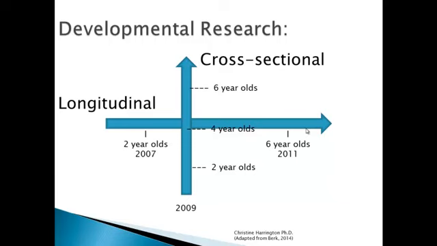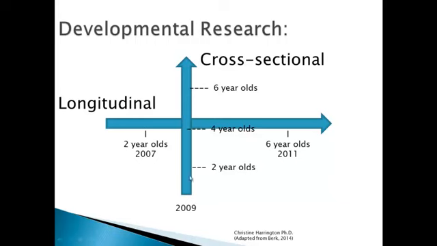The other thing is that you have some cohort effects. What if there was something that happened during that year? Remember, we talked about history-graded influence. So, if you think about 9/11, that certainly could impact the development of children, a significant horrific event like that. So we may not know whether the developmental issues that we're seeing at 6 are a result of just maturation and growing, or whether there may be some significant event that really impacted all the children that would impact our data as well. So another way to go is with the cross-sectional approach.